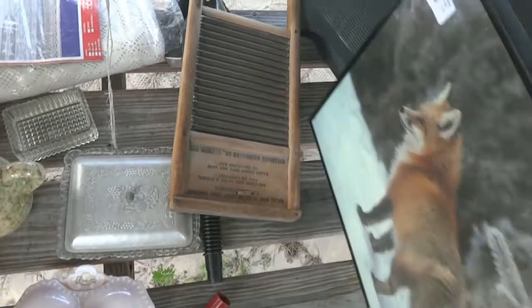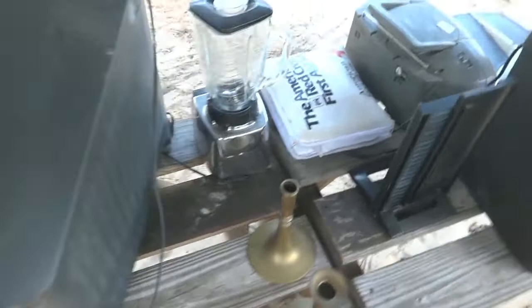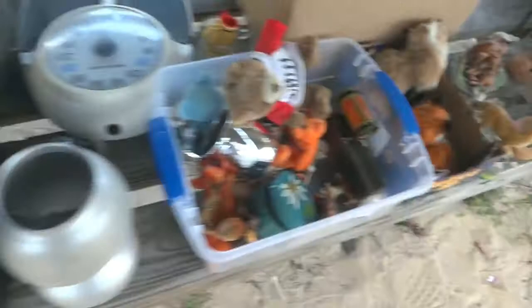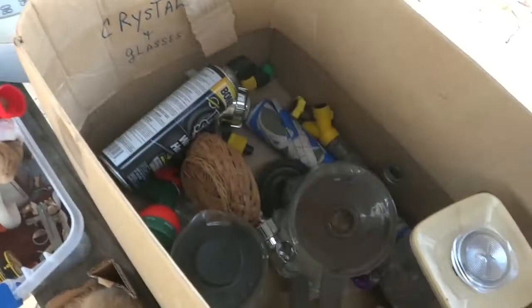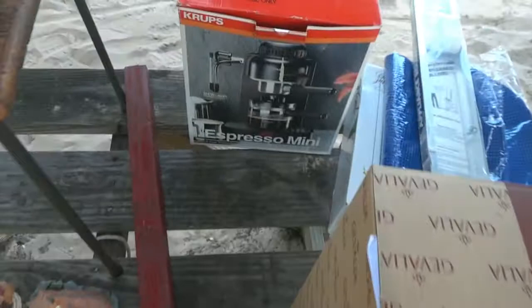There's an old washboard right there. One of our consignors this week has the last name Fox — so we have all kinds of Fox accessories, like the animal foxes. You ought to be here because you'll find all kinds of Fox-related stuff. There's a nice stereo, an American Red Cross item, a shredder, Fox stuffed animals, little Fox statues, wasp and hornet spray, some canisters, a couple of handles, and an old car model.